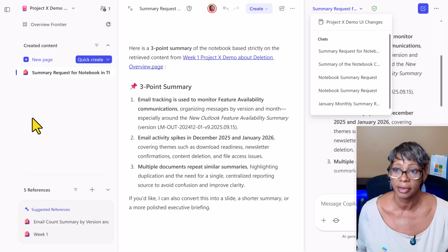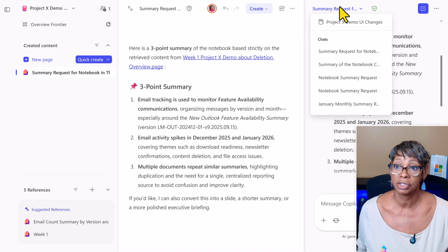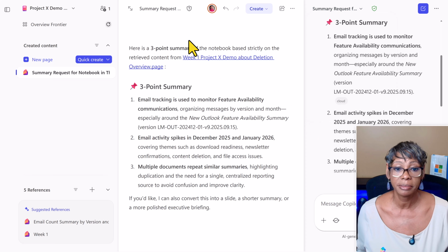I would have preferred that because I would have never thought to use this drop down. I thought this is where I can go and rename this chat session, right? So that brings me to, what if I wanted to rename this chat session?